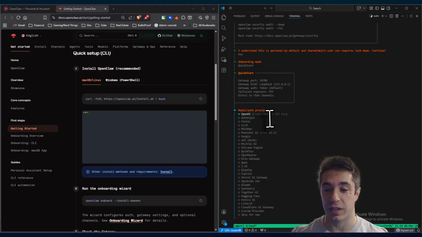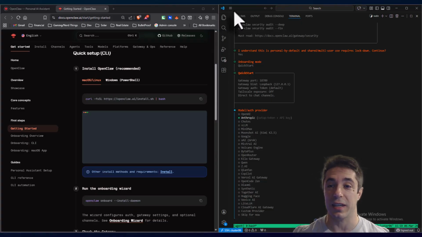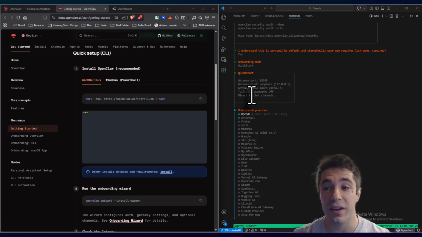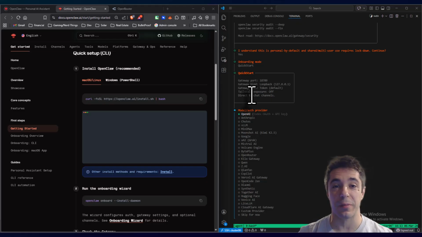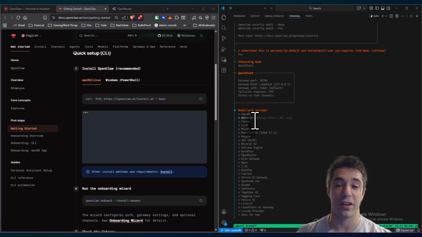And at this point in time, you can use any model that you have access to. So I have been using Anthropic for a few months now, and so I have an Anthropic API key. Now, with that being said, over the last few days, I've been getting pretty frustrated and have been dealing with rate limiting. And I've been using the paid plan. I've even used the more expensive tier of the paid plan. And I've been getting rate limited from Anthropic, and it's delaying the things I'm working on.